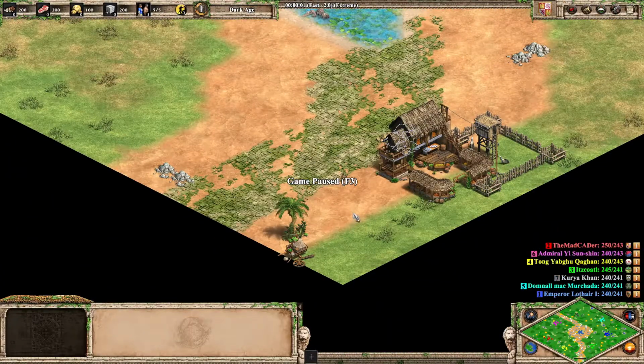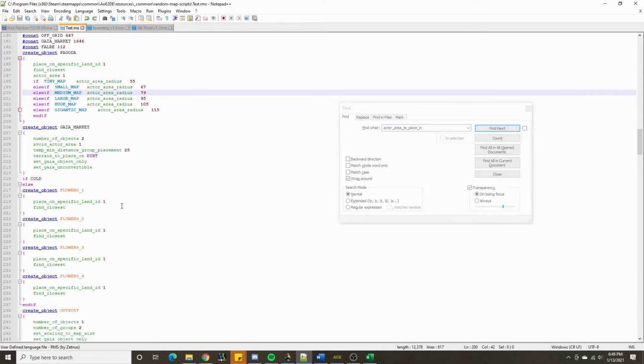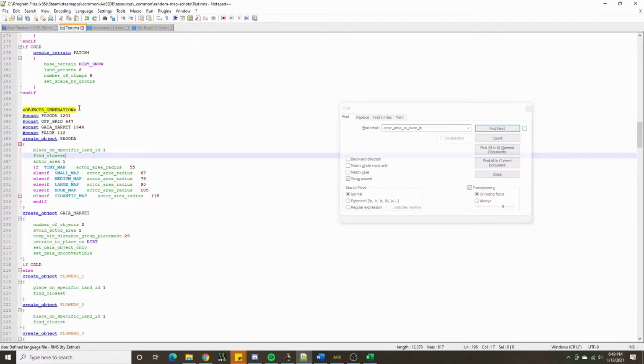Now let's try and think about how we could possibly create some flares on top of the market to explore that area around so that players are aware that those markets exist. Now, if we consider that the object that we are going to create is a flare, which is object 112, which reveals a portion of the map at the start of the game, but then the visibility goes away after a couple seconds.